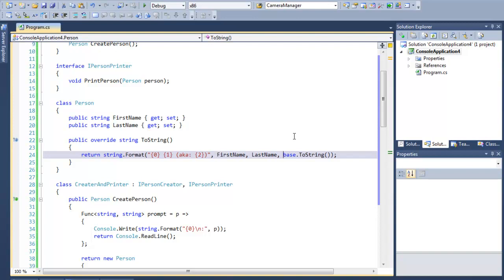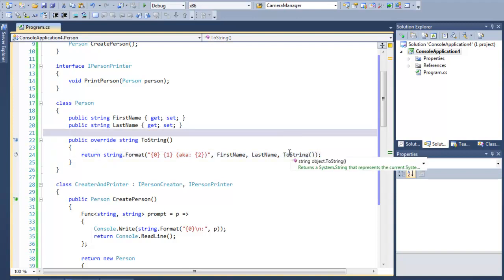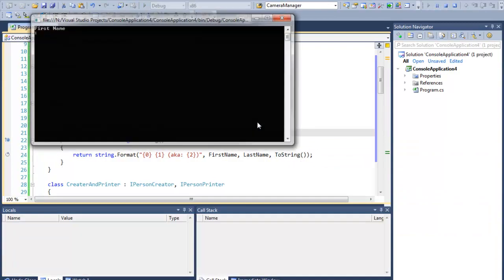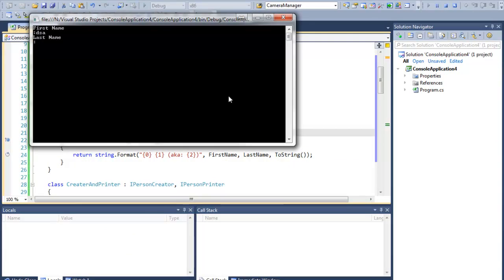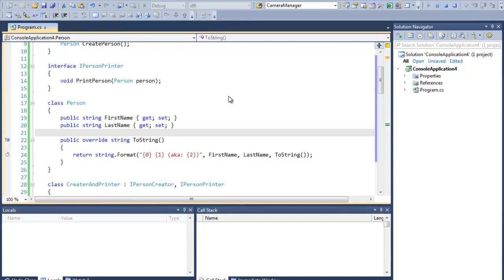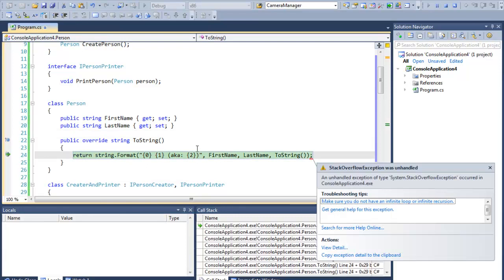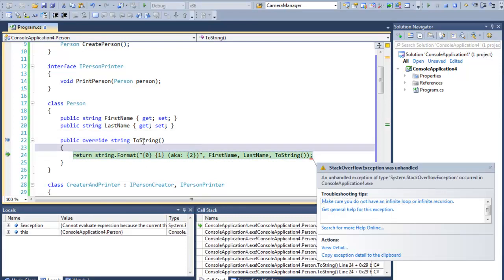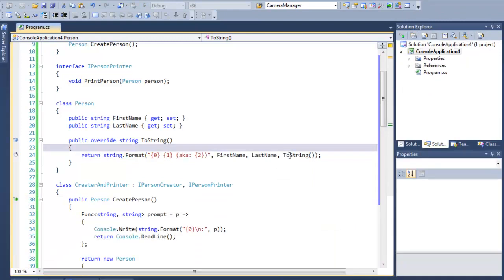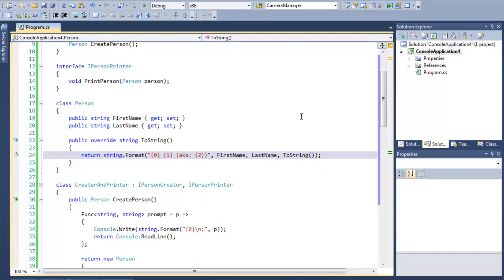And in this, generally speaking, base would be implied. Probably not. Oh, really? No, it's going to be an infinite loop. It's cool, I've never tried that. I would just have assumed that. Oh, I see, because you're already calling it as an override. So you're just calling it now as a method here.